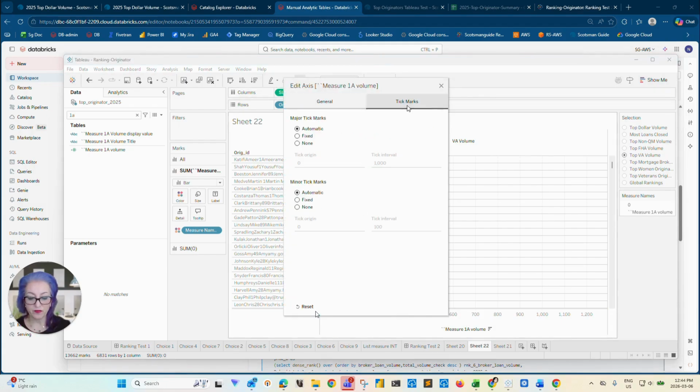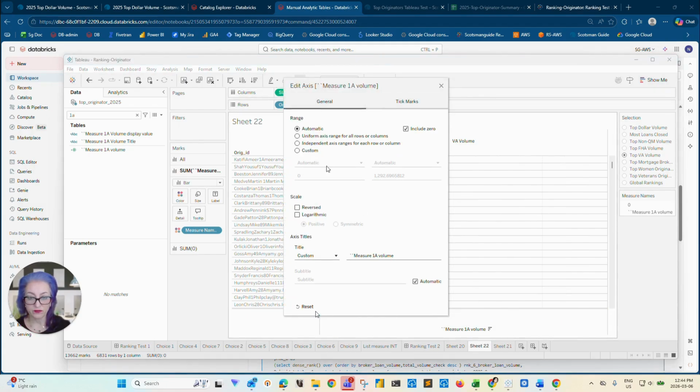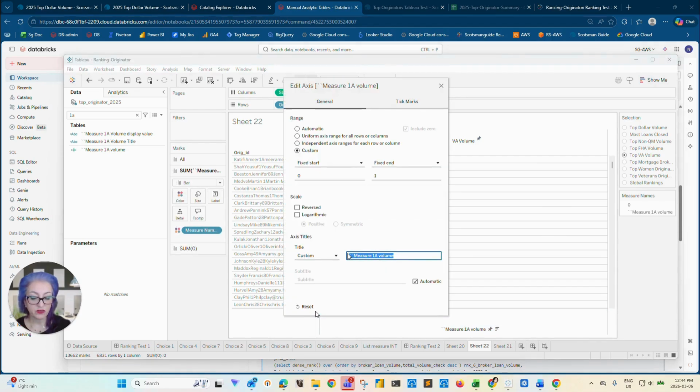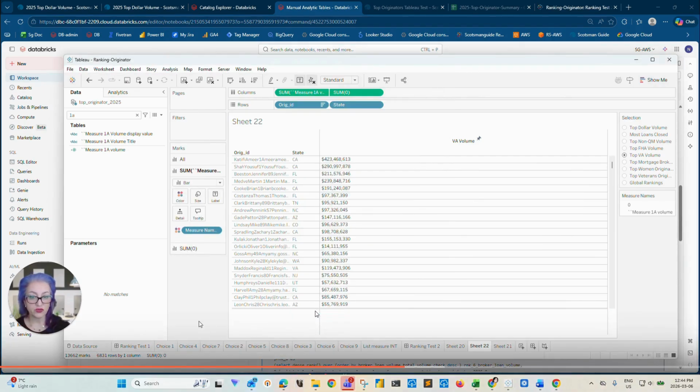Dummy title to display. Tick marks to none, remove the vertical lines, and remove the measure names. Then a custom range of 0 to 1.